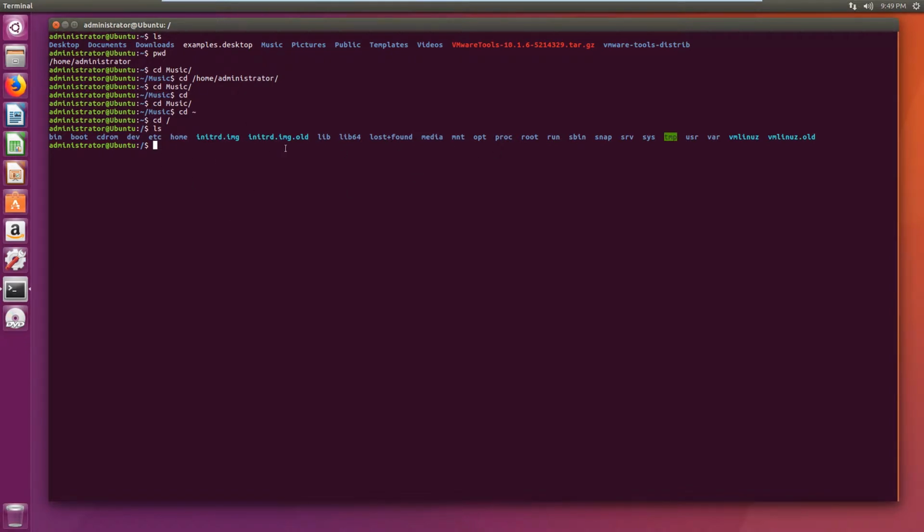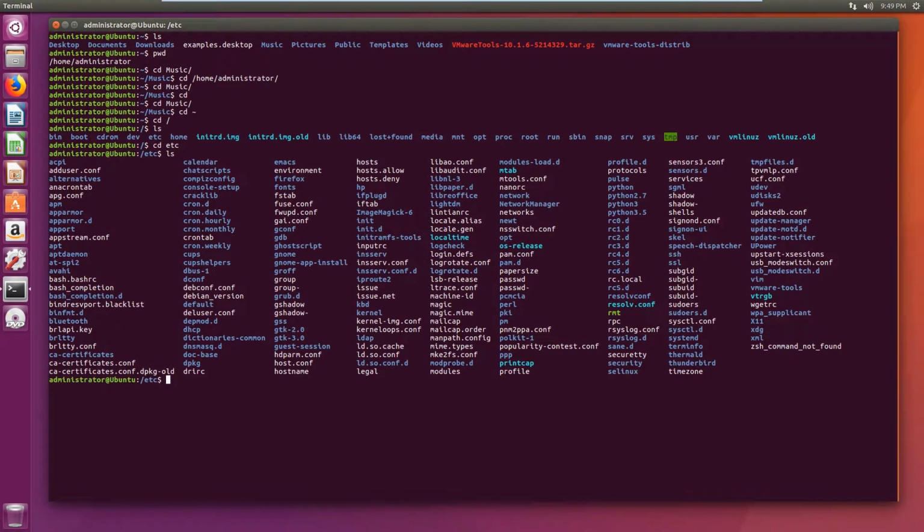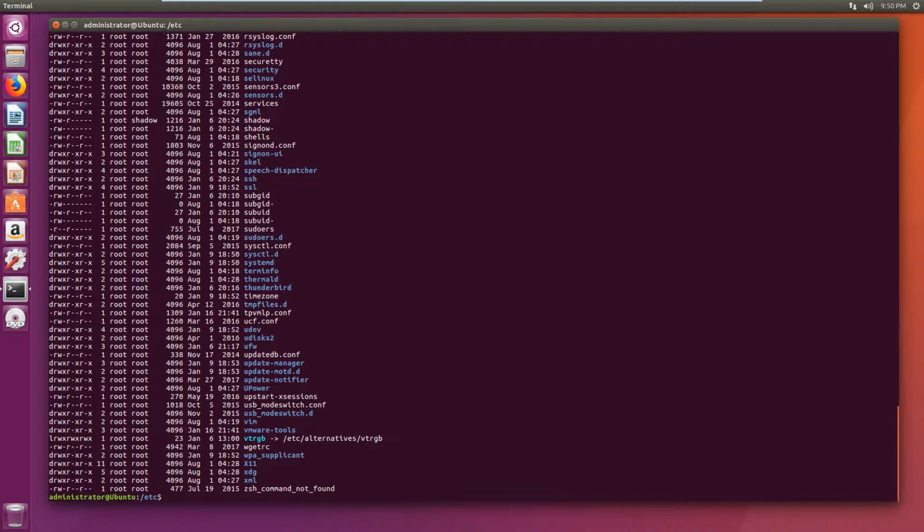Another useful command is sudo. This allows you to use root privileges to do something. Maybe we should go over a couple of text editors, that's always useful. Let's go into etc. Let's say we want to edit some config files. Here's every single file in here. We might not know what everything is, so we can go ls, and if we add -l, this is going to list a little bit more information on them.